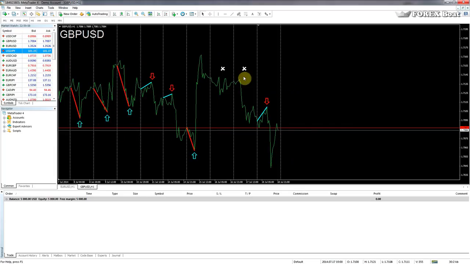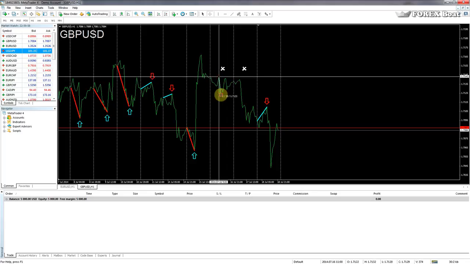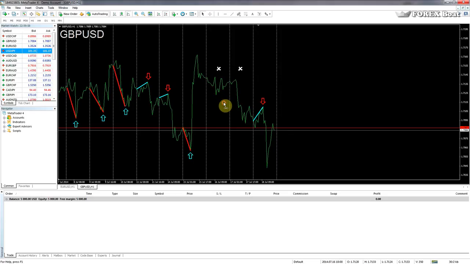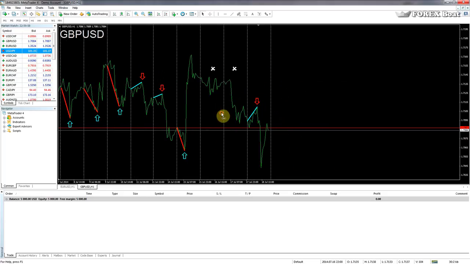Sometimes you can't observe it, like for example here on the 16th of July 2014, it's just going flat, pretty much no big movements, and the biggest span here is about 20 pips. Can't really make a profit of that on British pound dollar H1 chart or 1 hour chart. Here what you can see is that it's just going down, just plain down, and that's why there's no bounce back up, and that's why I put the X's here, meaning that we can't really trade, or if we trade, we won't make a profit on these days if we try to trade this pattern that we've noticed.